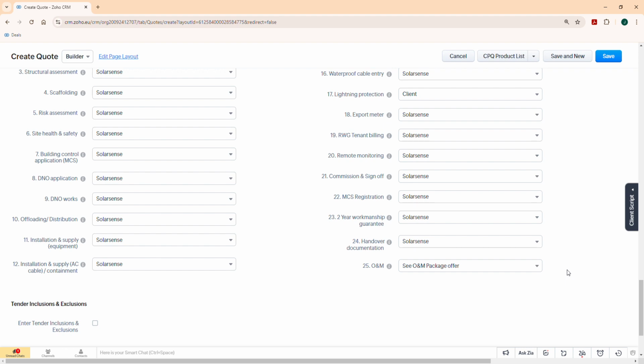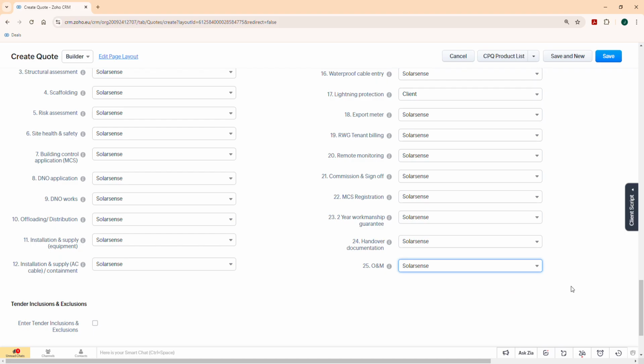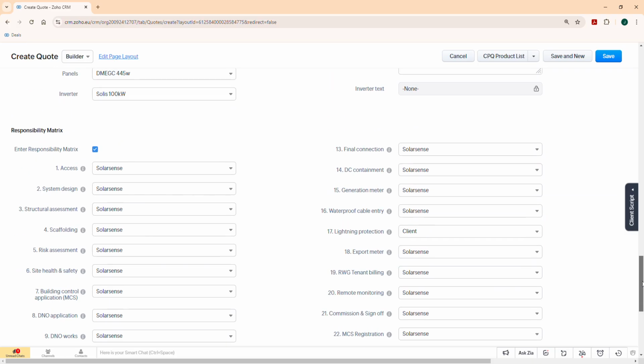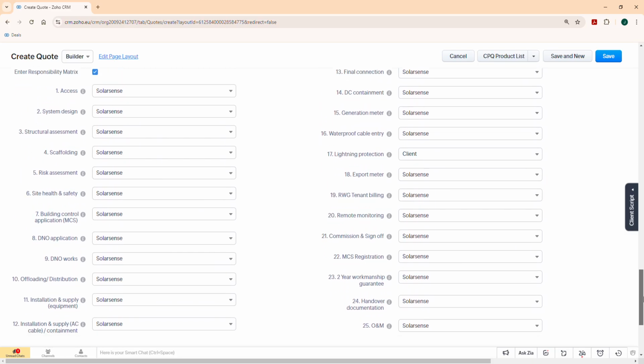But for now, the default settings I believe to be right, but you just need to check them in every single case. If you disagree with the default settings, then let me know. Let Russell know. We can look into maybe making that change. Okay, so there we go. That's the responsibility matrix, and I'm going to end the video at this point. But that's how you would do that.